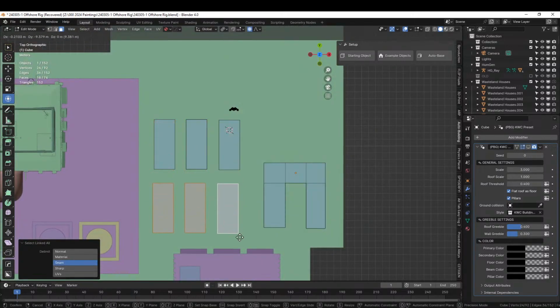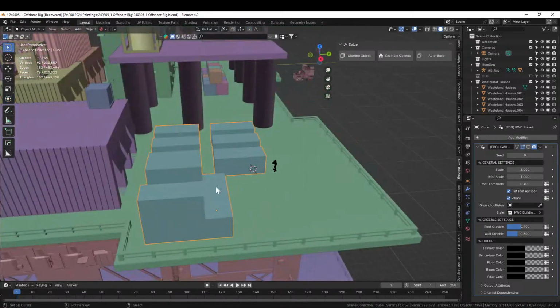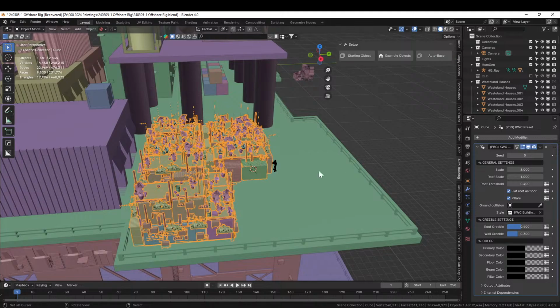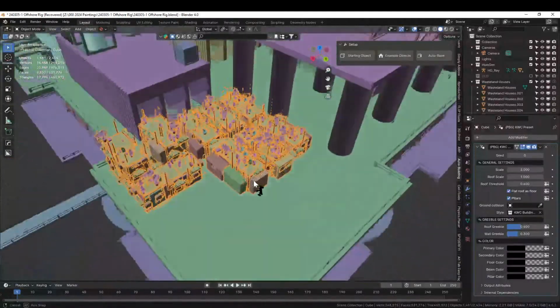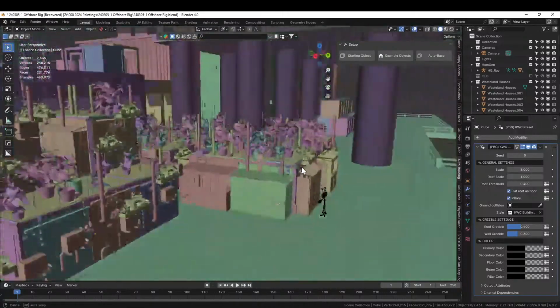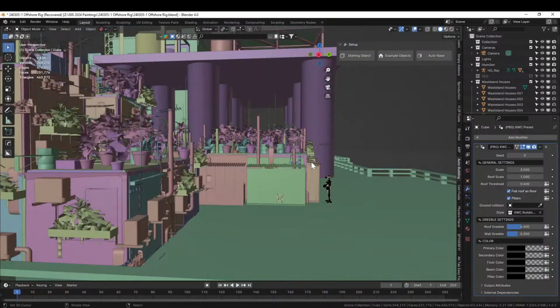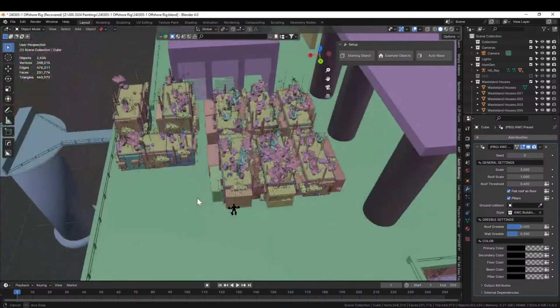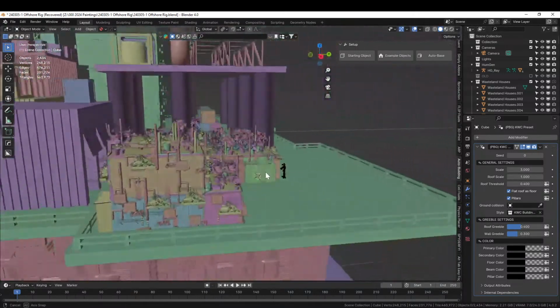Shift D. Cool. Tab. Turn it back on. We have little huts with flowers and shit growing off the top. That seems cool. I like it.